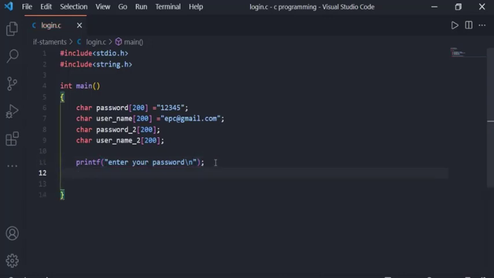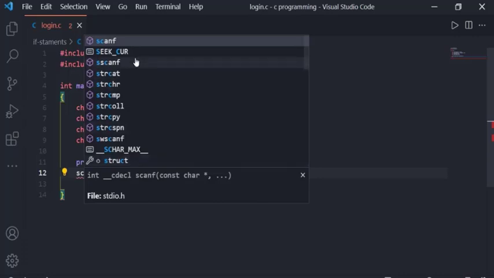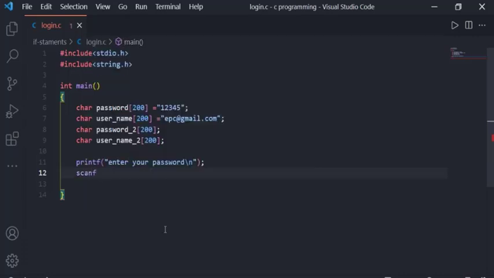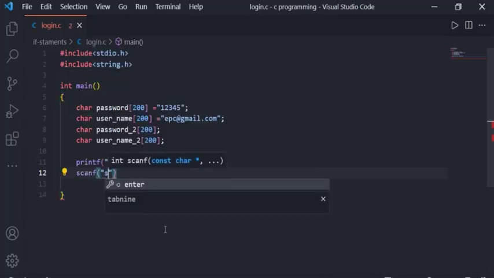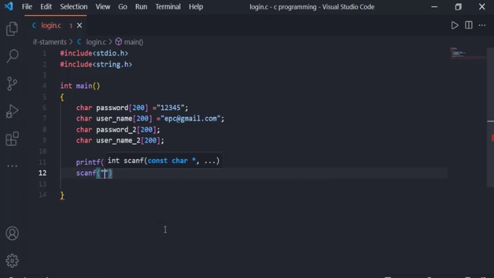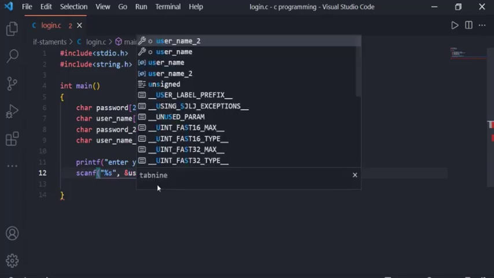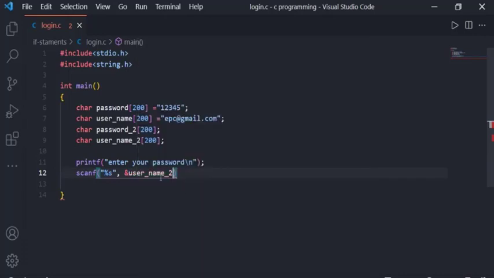So I hope you are still with me. Then scanf, we want to scan the password. Let's write our specifier, this time it's %s, after that the address of the variable name. I said enter the password, but we should start with username. At least we start with username.